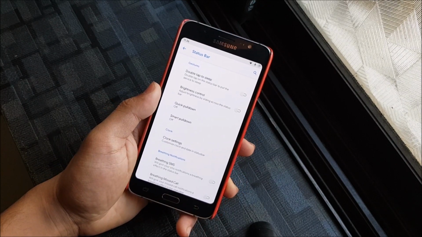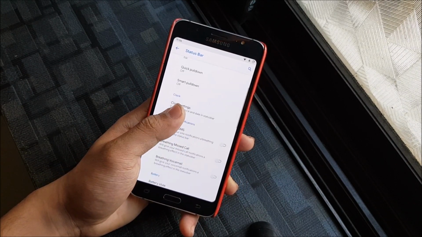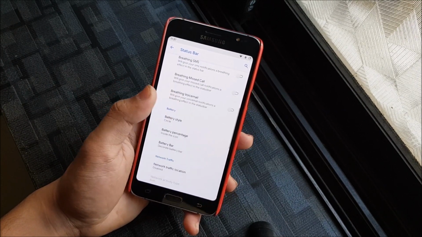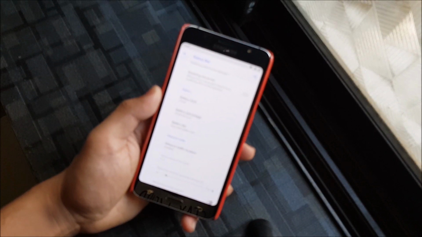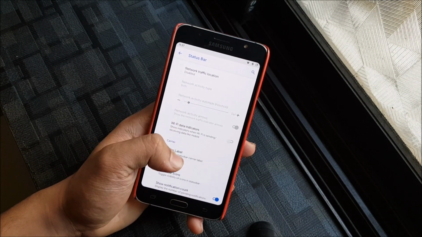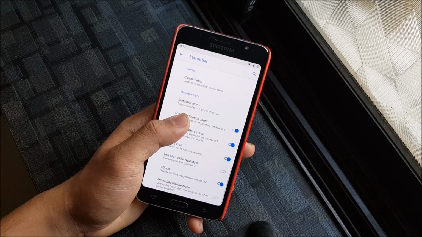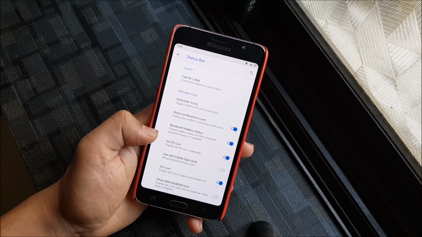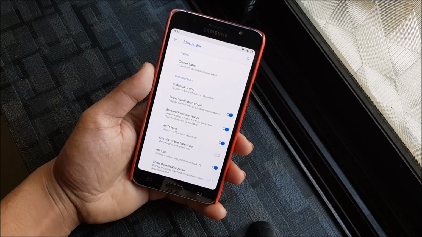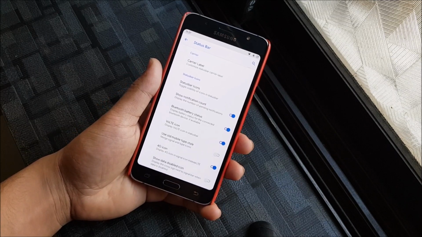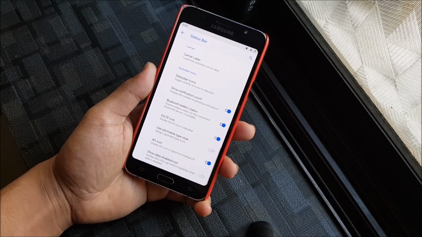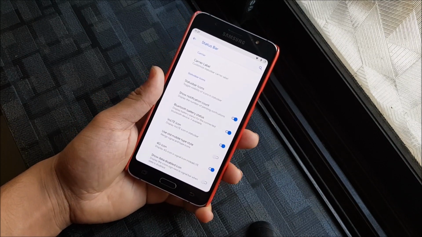So you can see the status bar gestures are available: double tap to sleep, brightness control, pull down, clock settings, then breathing notifications for SMS, missed call and voicemail, and then battery customization like battery bar, battery icon, battery percentage, and also network traffic is available, so you can enable that. Indicators, also Wi-Fi and data indicators, then status bar icons, carrier label, and you can see a VoLTE icon, but sadly VoLTE doesn't work on Exynos devices on AOSP ROMs, so never expect VoLTE to be working on an AOSP ROM for our J7 2016. 4G works, you can see show data disable icon, and I don't have any SIM card, but yeah, you can use these options.